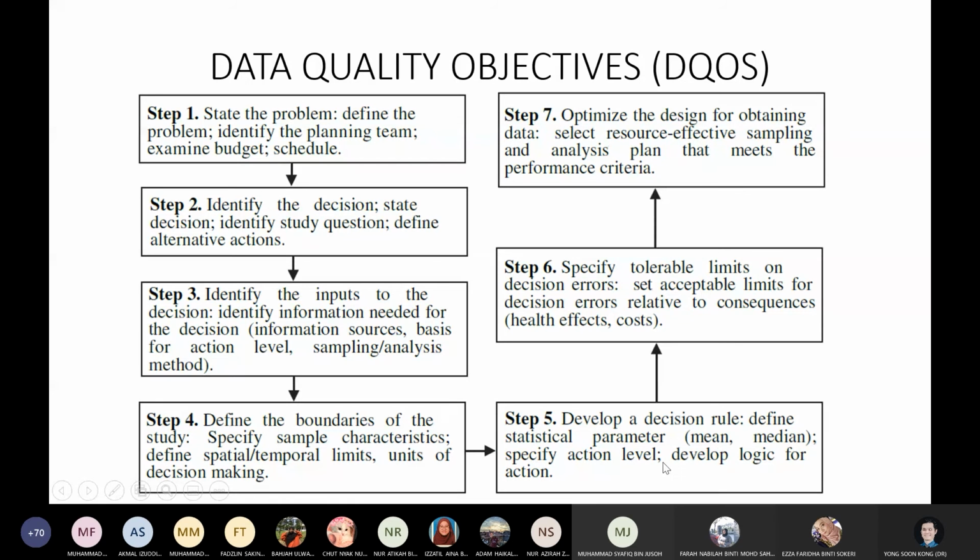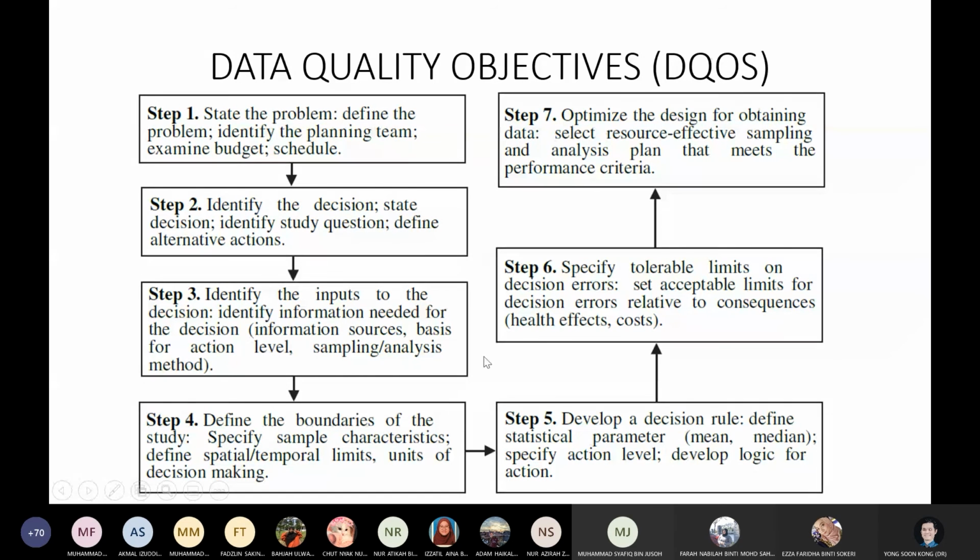Okay, the next one is specify action level, and then develop logic for action. Now, I'm not so sure what is defined here, but I would say these are the things that are also defined in the standard operating procedure, because when we want to have a sampling plan, usually it is not open for interpretation. What I'm trying to say is that when you are going out to collect a sample and it is law abiding, usually everything is defined. There's no such thing as what kind of logic you want to develop. It's only yes or no. Either the pollution exceeds the permissible level or is below the permissible level.